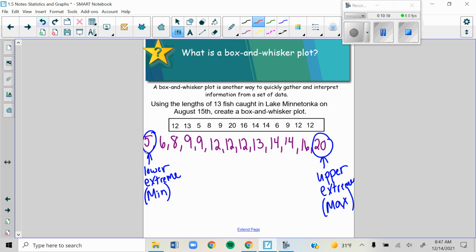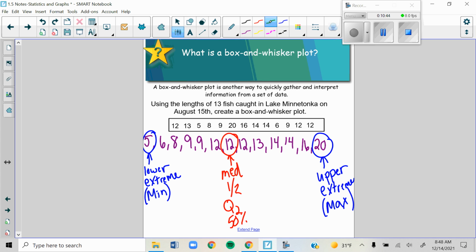And right now I am finding that this 12 here is my median. It's the middle number. So this is my median, my halfway. This is also my quartile 2. This is my 50%.